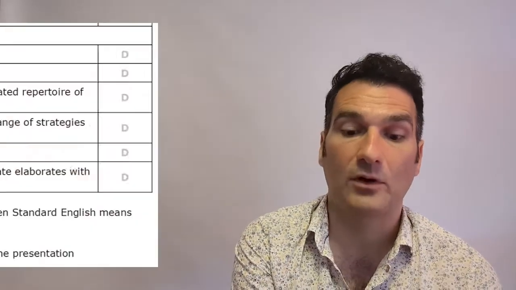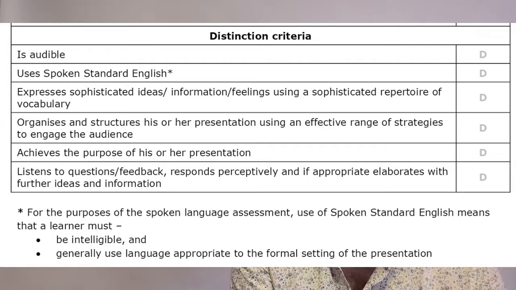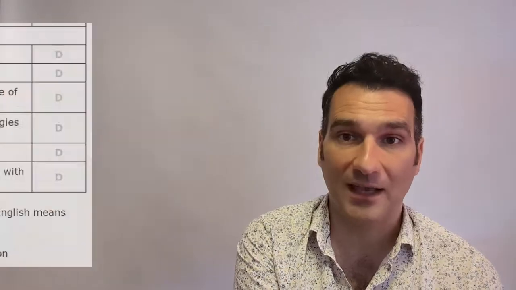Okay, if we're aiming for that top level, for that distinction, here's what the criteria look like across all the exam boards, right? We've got several different things that we need to do. I'm going to talk through each one of them, and then we'll work out how we're going to go about doing it. So our first two are relatively standard. We've got is audible, can you be heard, right? Tick for that, hopefully, if you are actually saying words with your mouth. That should cover that one.